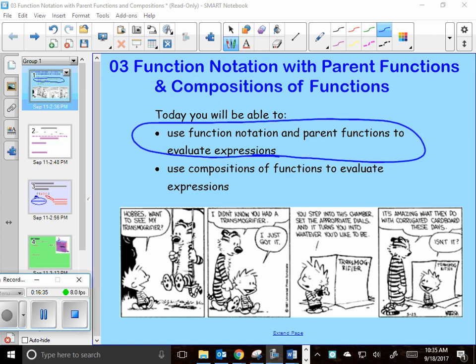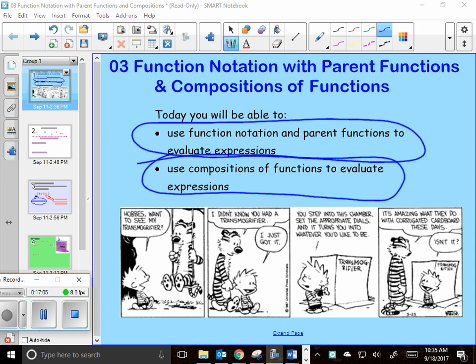Composite is a mixture of a couple things. Like let's say on a tennis racket, I know for a while anyway, boron was a really good metal to be mixed in with your tennis racket because it's super light and super strong. So it was boron and steel, or boron and aluminum, or they'd mix these two together. It's a composite. Well, a composite function is a mix of two functions.